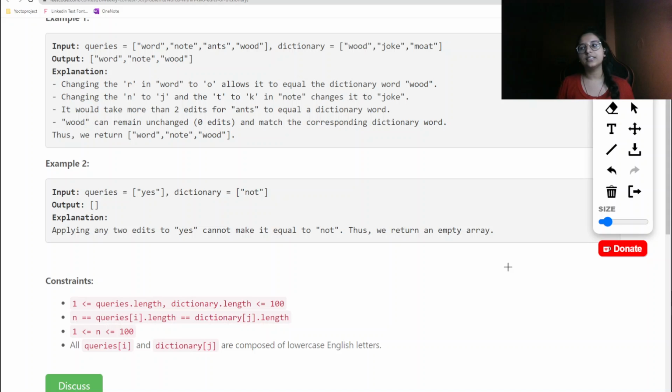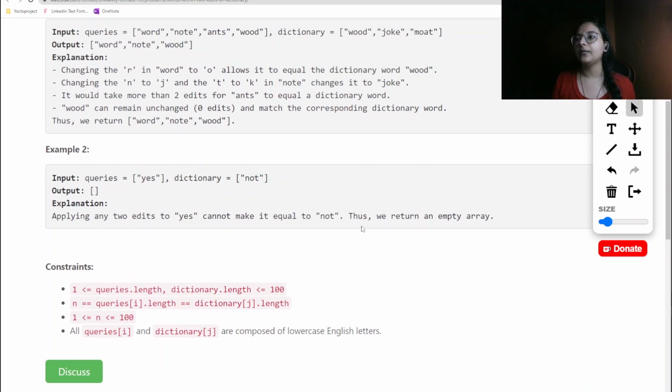So according to these constraints, we can clearly say that we can go ahead with a brute force solution. So that's why we can go ahead with the nested approach. First we will be checking the first word which is there. Corresponding to that, we will check all the words in the second dictionary which is given to us, and then check how many edits we are going to do, meaning whatever characters are not equal in one word and the second word, we increase that number.